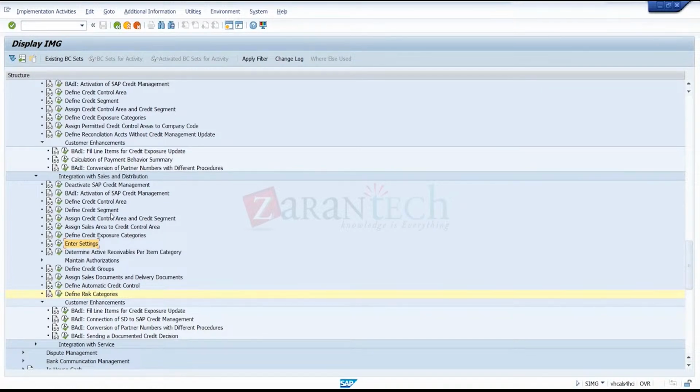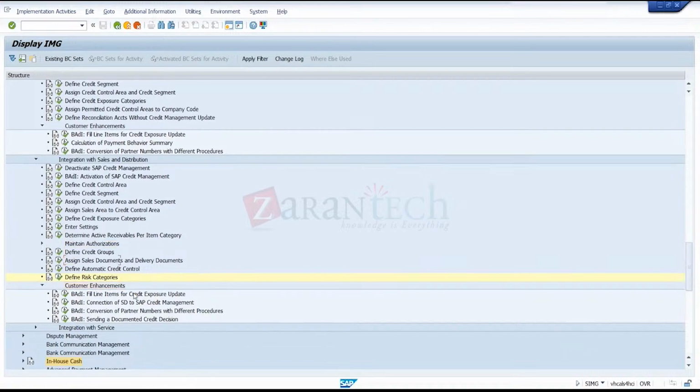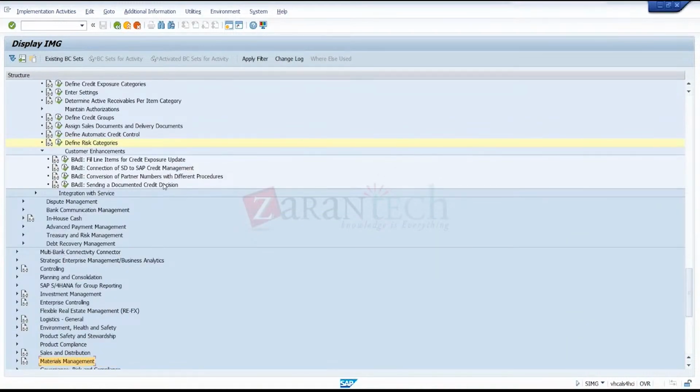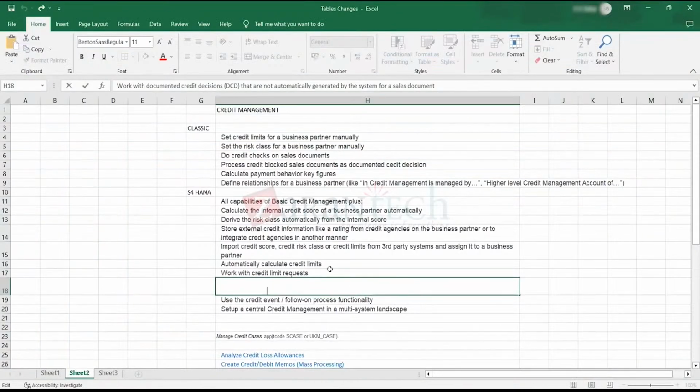We identify the segment here. So that is the difference beyond that.